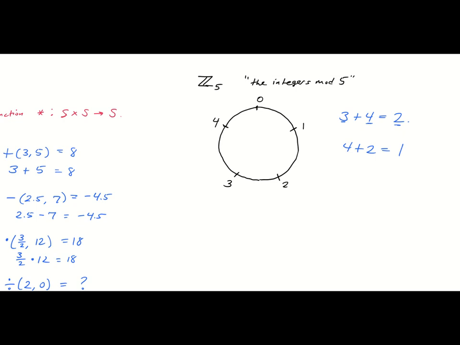And then some addition facts work out sort of the way that we're used to, like 2 plus 2. Well, if I start at 2 and then I count up by 2, there's nothing going on there that's going to make the answer to that addition anything other than what we're used to. So the answer to 2 plus 2 is still 4. Okay, so some things are still the way that we're used to.